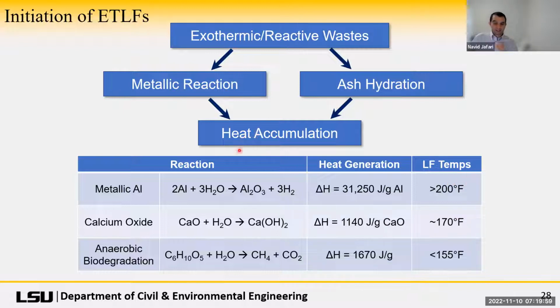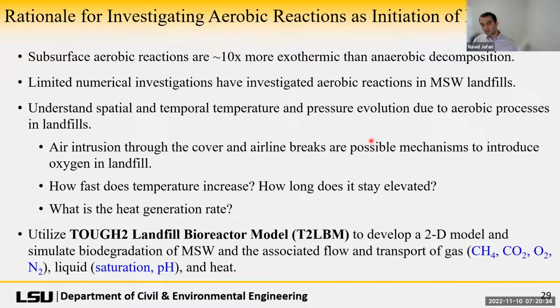But what's really missing here is these are enthalpies, joules per gram of whatever's being reacted. What we need to do is convert this delta H into what I call power, watts per meter cubed, the energy use, joules per second. That's going to really help us or tell us that transition from anaerobic biodegradation to potentially these higher order heat generation processes. So we know that there's been a lot of investigation of chemical reactions in landfills.